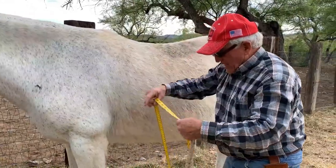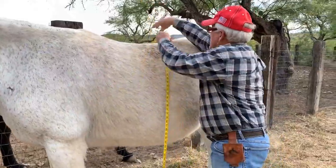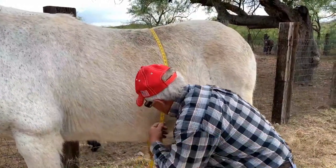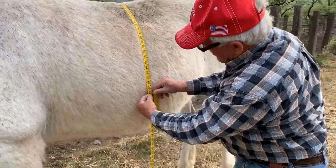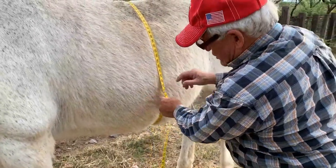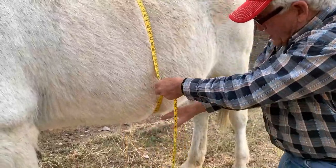So we do the same thing. We'll take this tape, and we'll throw along the back part. Now, a lot of people don't have a nice tape, these cloth tapes, but they're nice if you can use them. So you bring this up and you're dealing with it right around 90 inches.